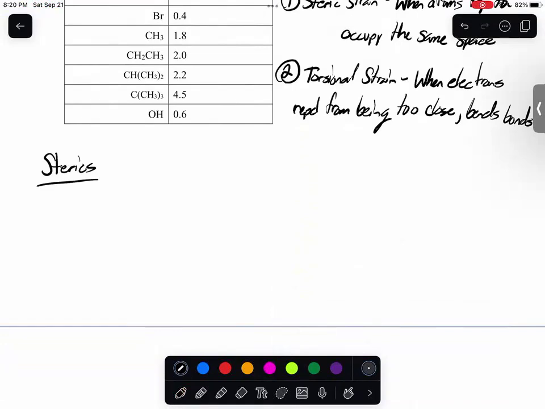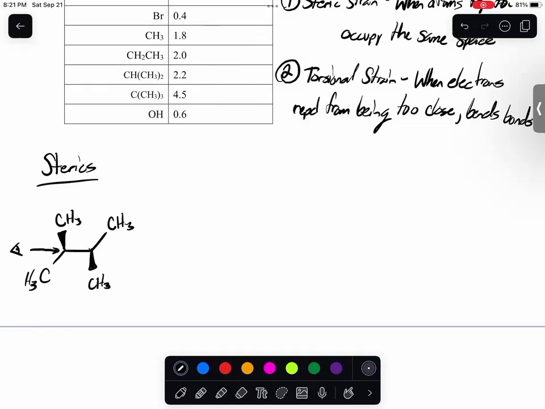And the reason for that is because it's an explanation for a lot of things that we see causing instability, right? So for conformations in specific, let's take a look at a structure that looks like this, right? And I'll draw all the CH3s so that's easier for us to see. Okay, let's say we wanted to look down this bond right here, because the Newman projection is going to make it really easy for us to see some steric strain.